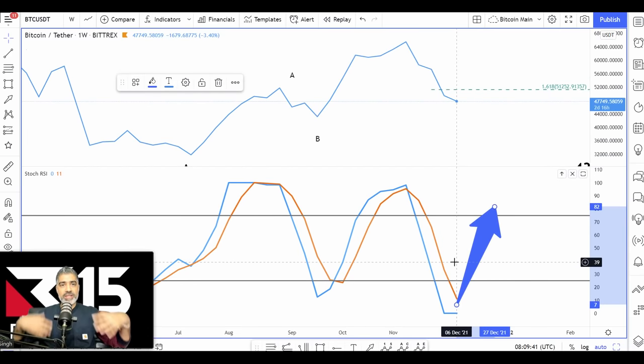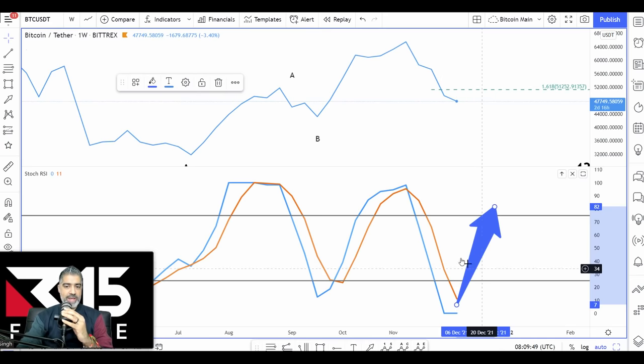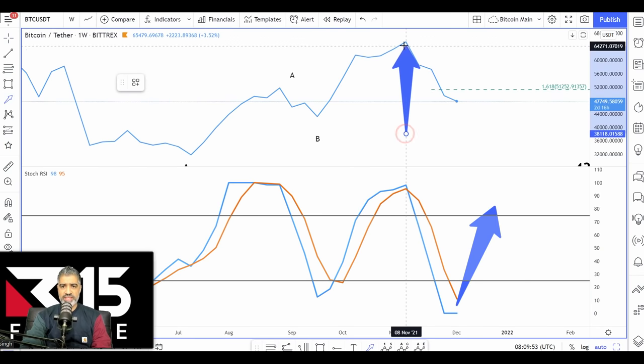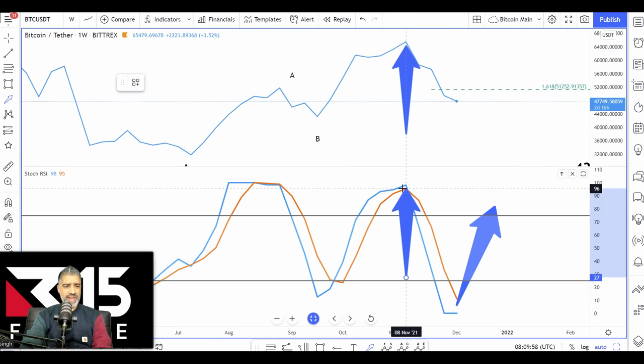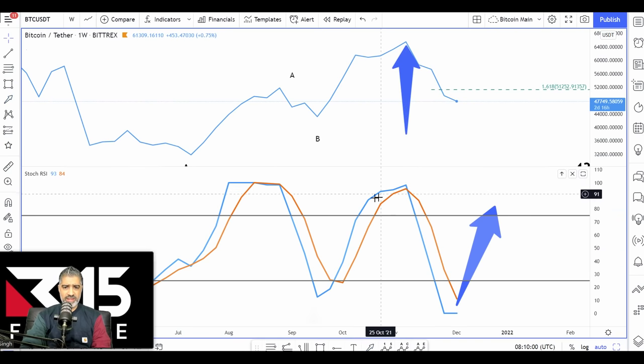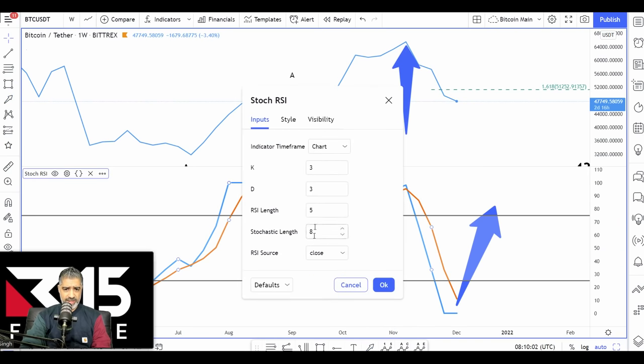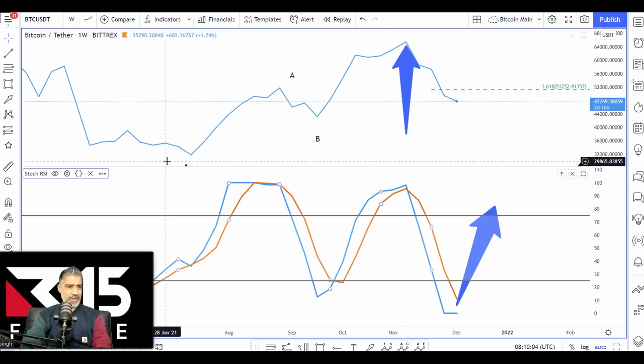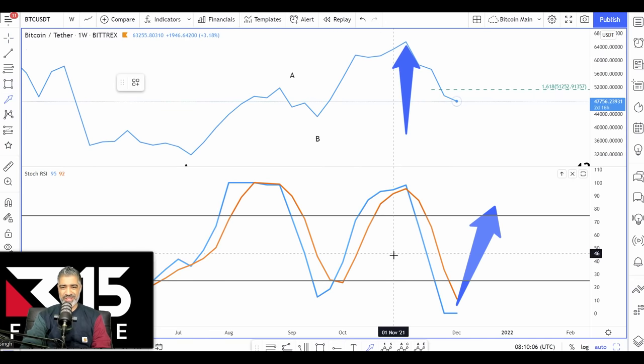We want to always go with the trend. And these momentum indicators tell us how the momentum is flowing. Is it more to the upside or more to the downside? So down here, a big clue for us when we were projecting this high in advance was this momentum indicator. It's called a stochastic RSI. This current setting, for those that are a bit more technical, is 8533, because I know some of you are going to ask me in the comments, so I'll beat you to it, right?